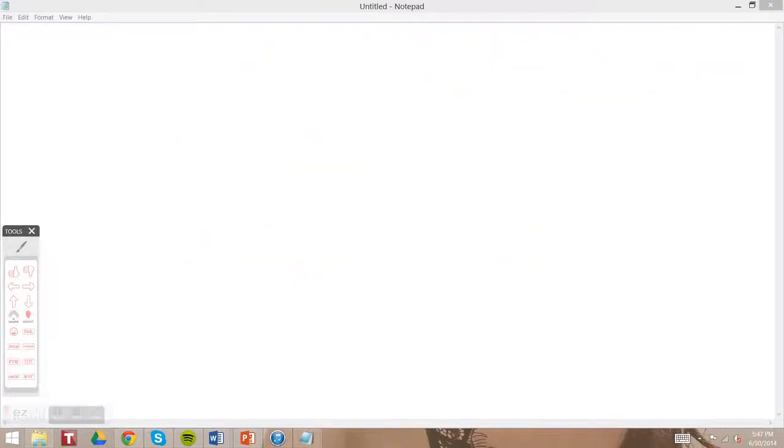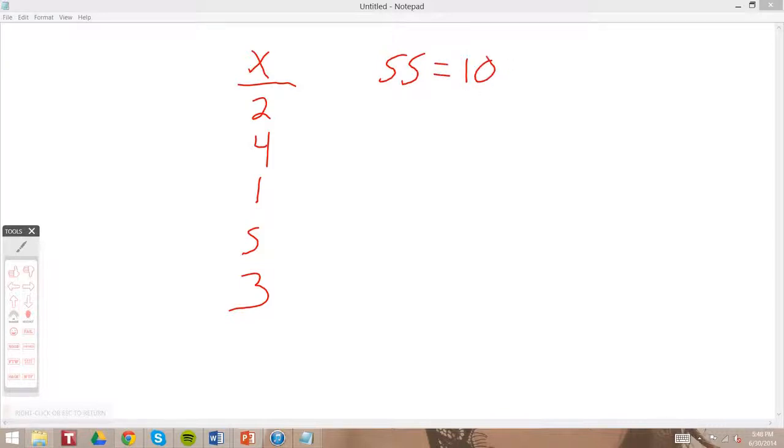Now for an example, we will go back to the data set that we've used in the previous videos. That's 2, 4, 1, 5, and 3. So to solve for this standard deviation, the first step is to solve for the SS, which, if you remember correctly, the SS is 10. And the next step is to solve for the variance.